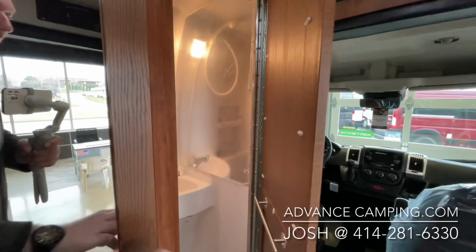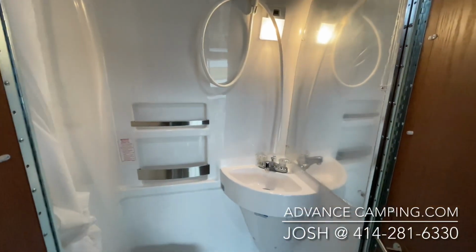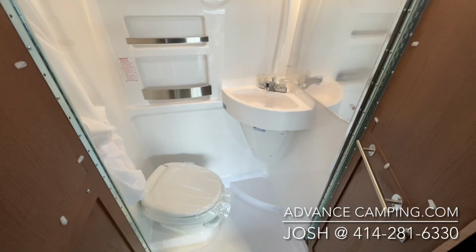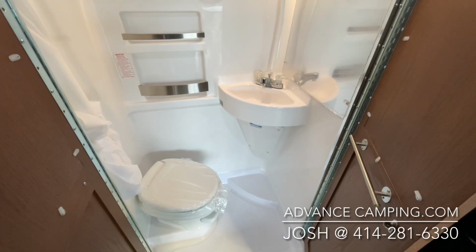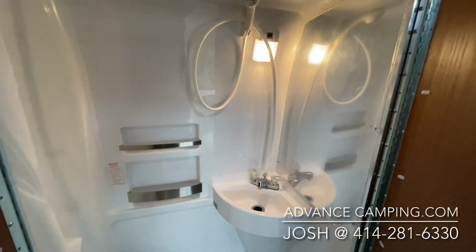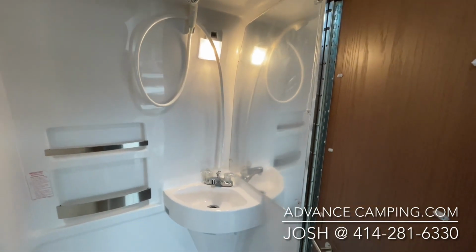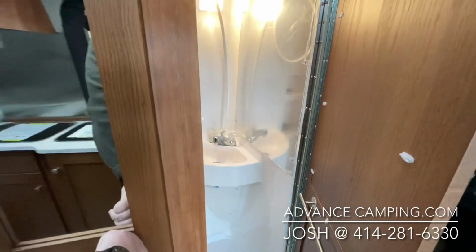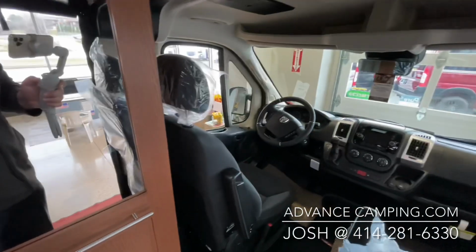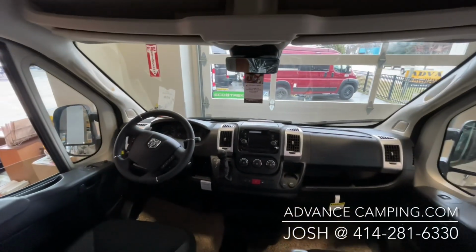We have our bathroom in here. Really the same bathroom as what's in the other Roadtreks. So we're going to have our sink and toilet. Plenty of toiletry options here. Nice big mirror and waterproof light. And again, you're going to have that instant tankless water heater, so you could take some pretty long showers if you really wanted to. And this is going to be our 2021 Ram chassis.